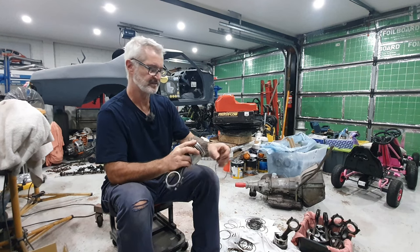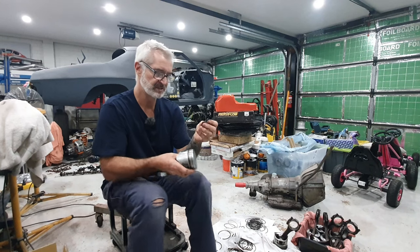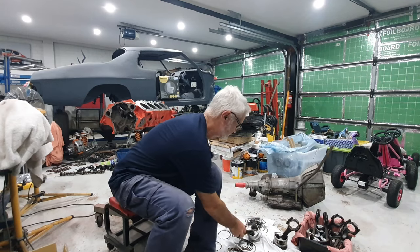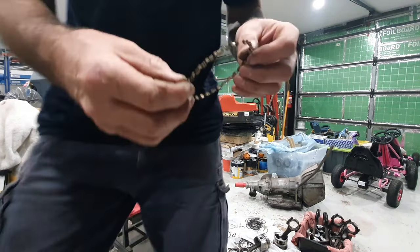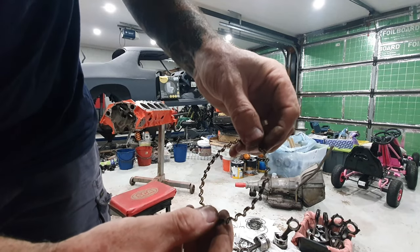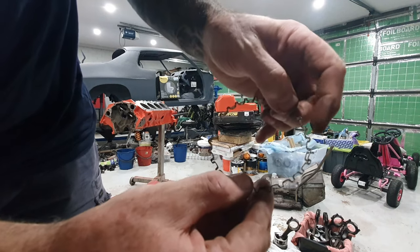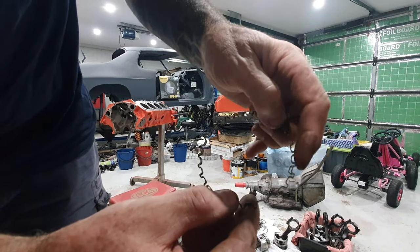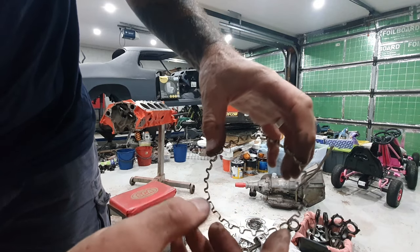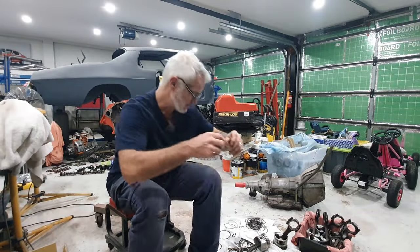And then it has this kind of a labyrinth sort of spacer. And what that does is it keeps these two ends. You've got to make sure that when you put these together, that these two ends just butt up against each other exactly like that. If you get this over the top like that, that bit that's sticking out right there will scratch the absolute crap out of your bore. And also it won't keep the other two oil rings at the correct spacing, and you'll get a lot of oil pumping up underneath your second ring.